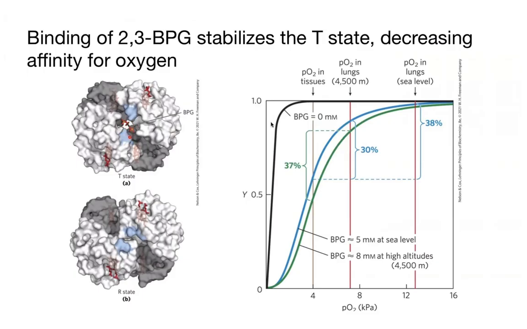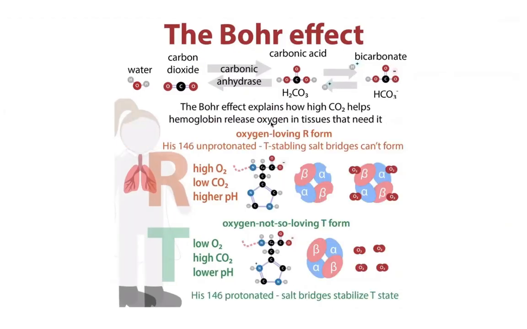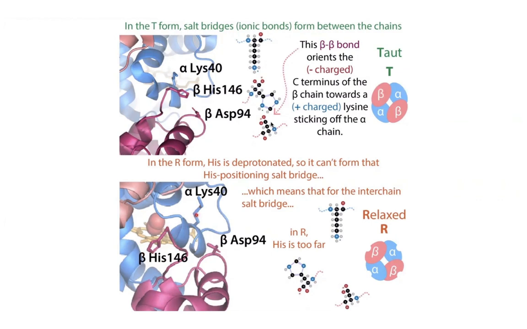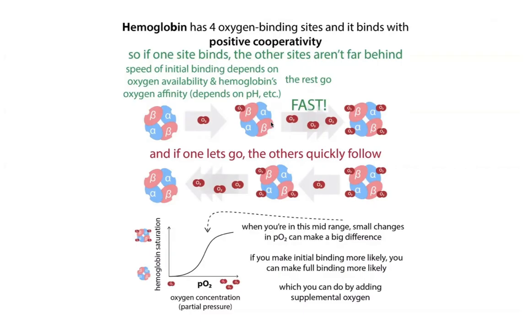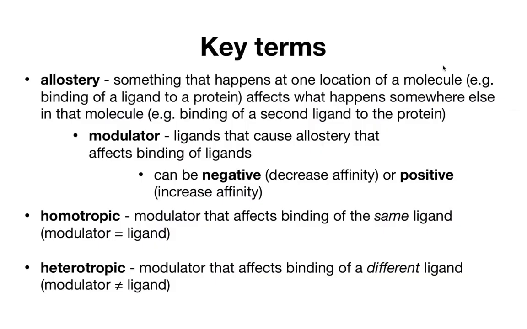Two ways we can lower that affinity are with our allosteric modulator, the 2,3-BPG, as well as with the Bohr effect, where if we have a high amount of protons, which means we have a low pH, we are going to be decreasing the affinity, and therefore increasing the release of the oxygen. So those are two main ways that we talk about hemoglobin being modulated in its affinity. And then the oxygen itself is also helping regulate things because of its allosteric nature. In that case, though, we have a homotropic modulator because the oxygen is affecting the binding of further oxygen, rather than heterotropic, such as in the case of 2,3-BPG affecting the binding of oxygen.